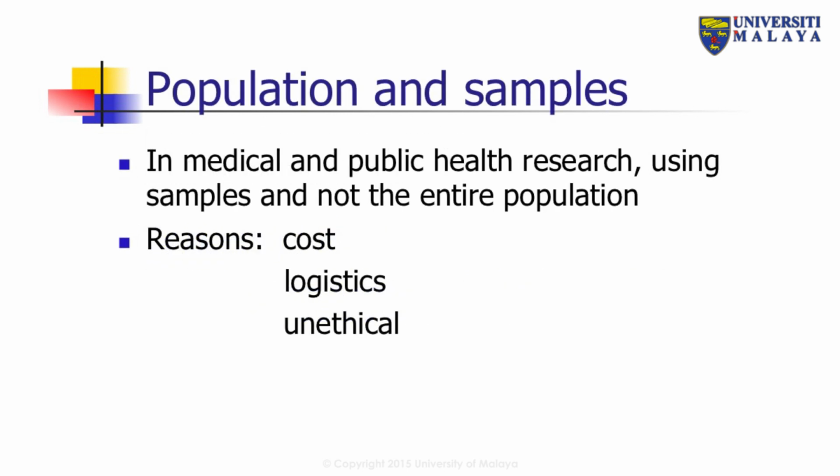As a public health practitioner, we are interested in the health of the population, as I've said before. However, in medical or public health research, we often have to resort to using a sample of individuals rather than to study the entire population of interest. It could be for practical reasons because it is too expensive to study everyone, or simply not possible to include the whole population, or sometimes it is unethical to do so.